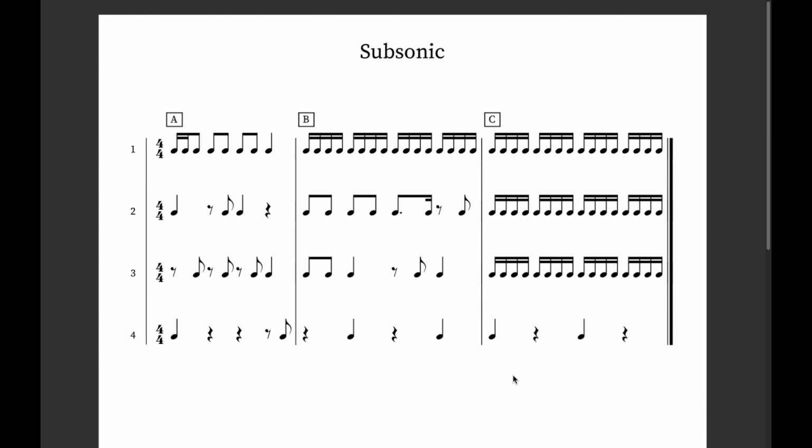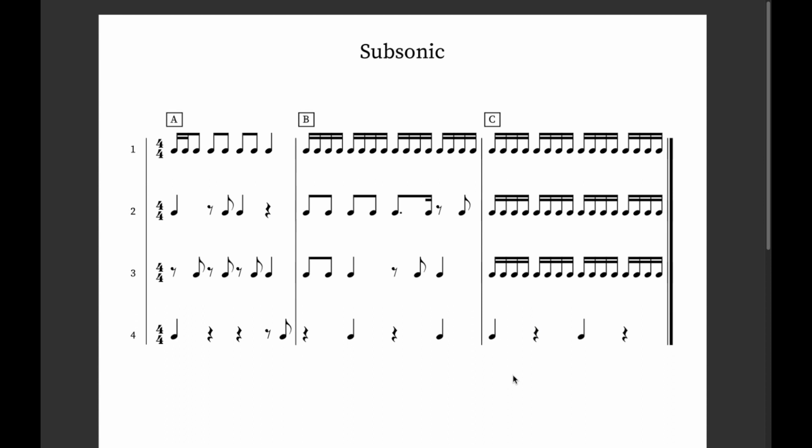This is for your enrichment, for being a better musician and understanding the rhythm, and to be able to do some of the stuff we do in class. So here's SubSonic. If you can print it out, it's great. If you have an iPad or a tablet that you can put on a screen, great, because we're going to walk through and write on top of this. If not, follow as best as you can and just go through this video.